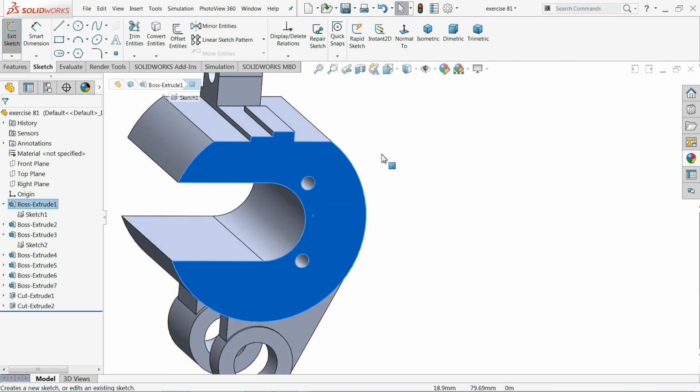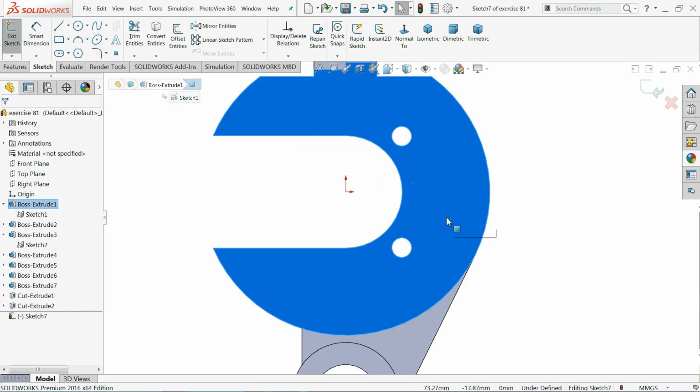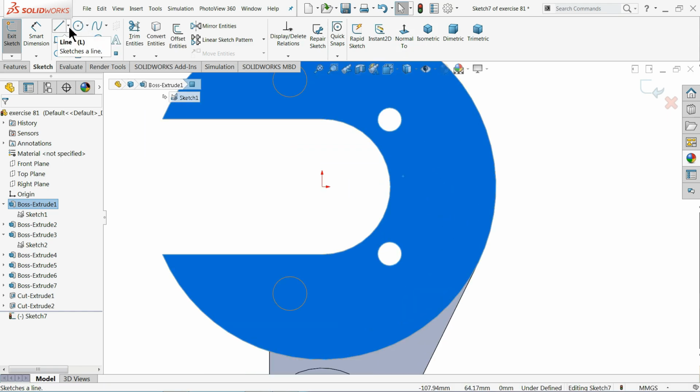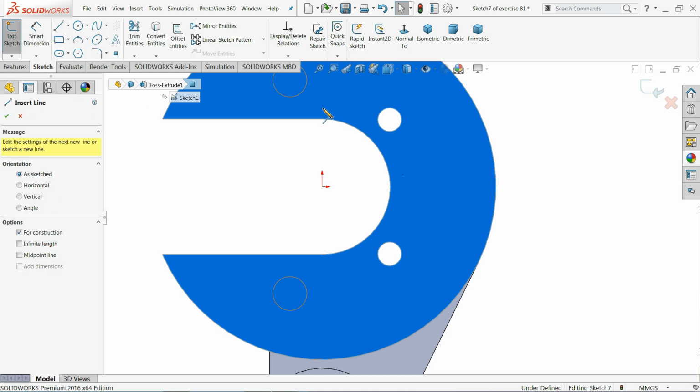Select this face, sketch, normal, center line.